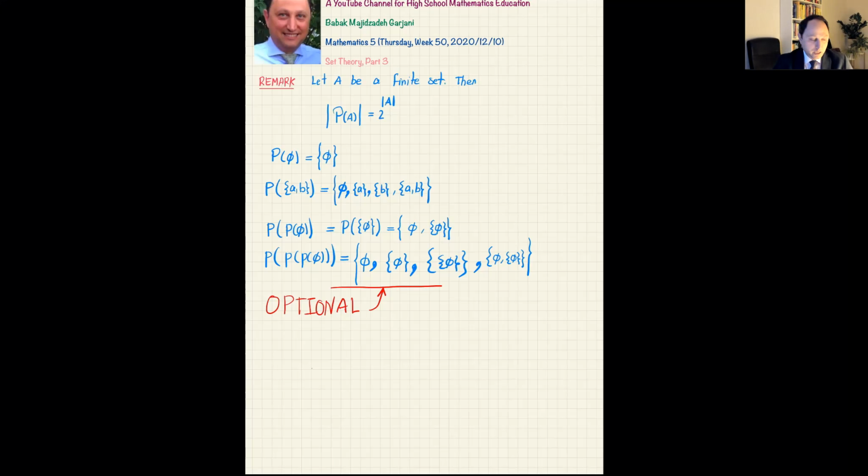So maybe we will be able to finalize the set theory, and then the next topic of this chapter will be very important, which is combinatorics, and after that it is graph theory. So 2 more topics are left, but these are extremely important. And the next chapter in Math 5 is more or less similar to Math 4. We go and study differential equations. We studied differential equations a little bit in Math 4, and then everything is completely ready and we can study differential equations in Math 5, which is a little bit more advanced.